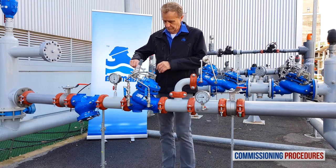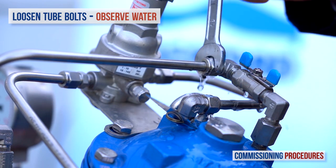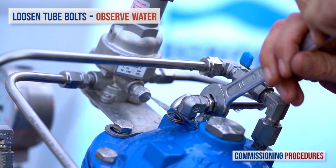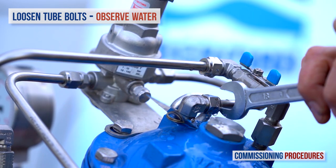Whether or not you perform recalibration, the next step is to remove any residual air from the pressure reducing valve's control loop and the chamber. This ensures a more stable and positive pressure control. To vent air from the valve's control loop, loosen the tube eye bolt attached to the valve cover at the highest point of the valve's control chamber. You may notice air exiting the eye bolt. As soon as you get a flow of water without air, re-tighten the tube fitting eye bolt.